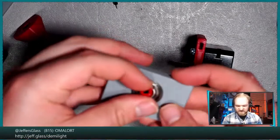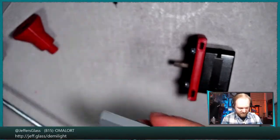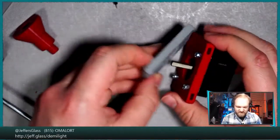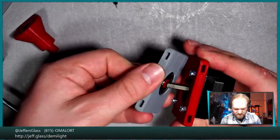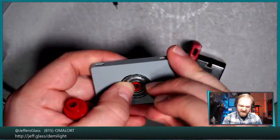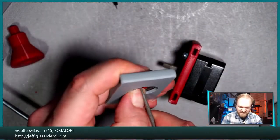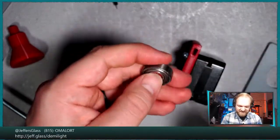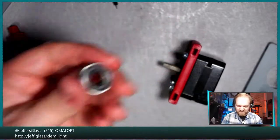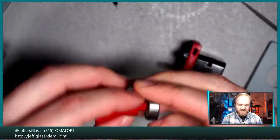I have a handful of these additional spacers from last time. Let's press these into our 608 bearings here. Oh yeah, right, these are a very tight fit. Oh, there we go. All right, so there's that, and that wants to sit in between these two. Oh, no, I know what it is. That doesn't go there at all. I was like, did I make a spacer to fit on the shaft of our NEMA mount? No, that's not where that goes. So now that I've gotten it in, let's see if we can get it back out without destroying anything. There we go. So this bearing actually goes on the transmission wheel, I guess we'll call it.